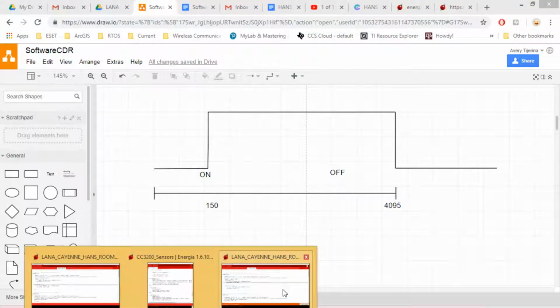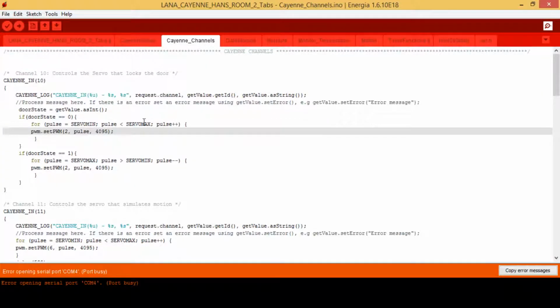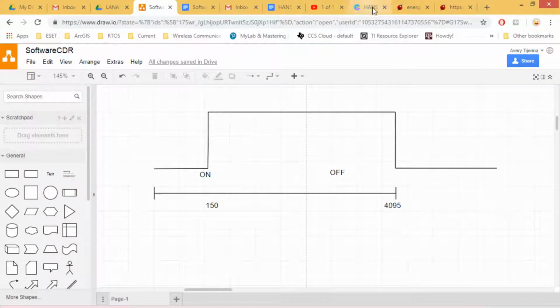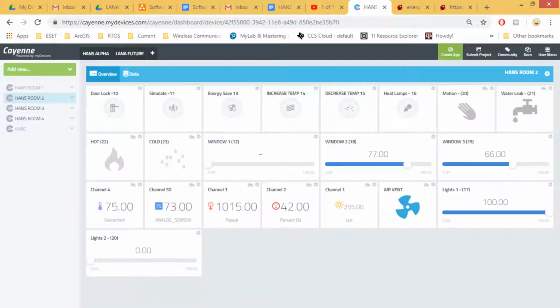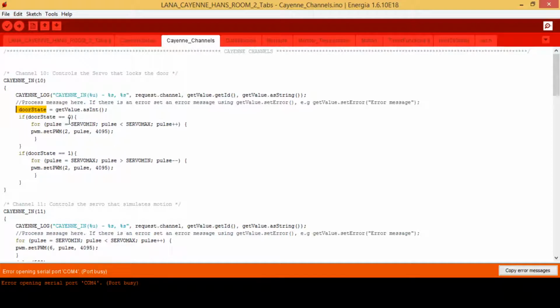When we look into the code here, we've seen how we get a bool value for door state, 0 or 1, depending on what you press here. In this case, if we get a 0, door state is equal to 0, we set the pulse, which is the value that comes in here, equal to the servo min.